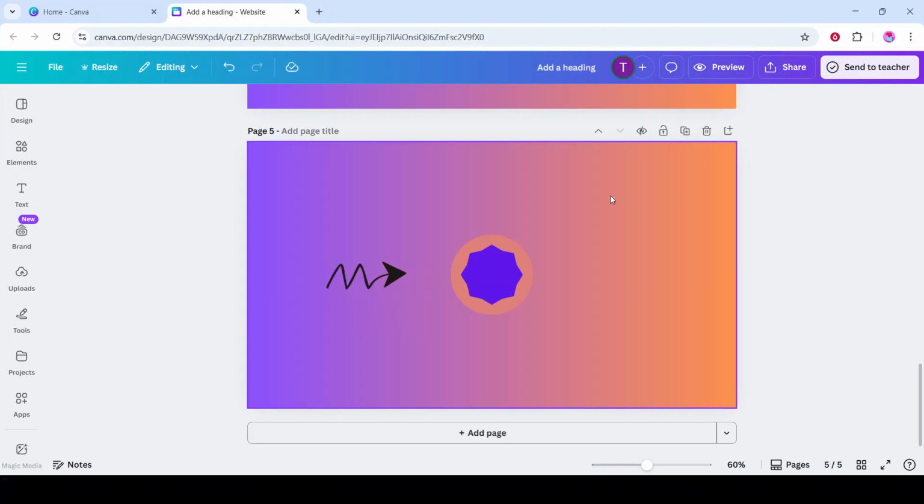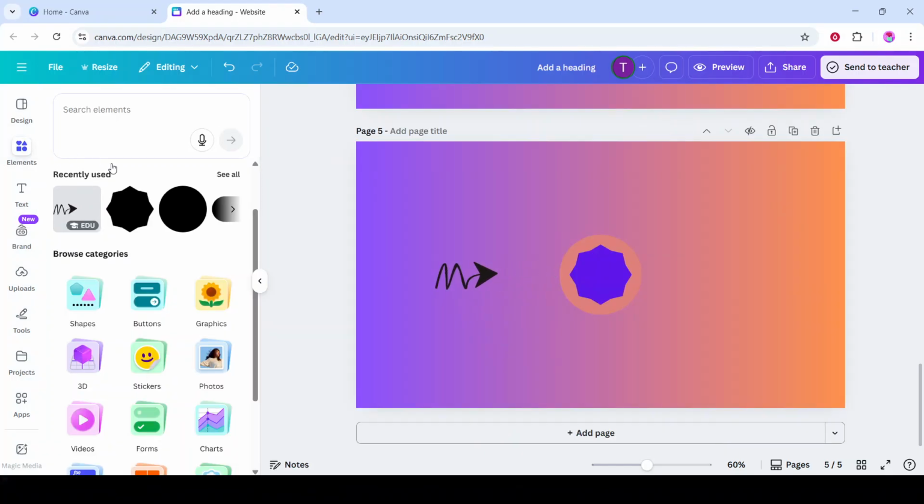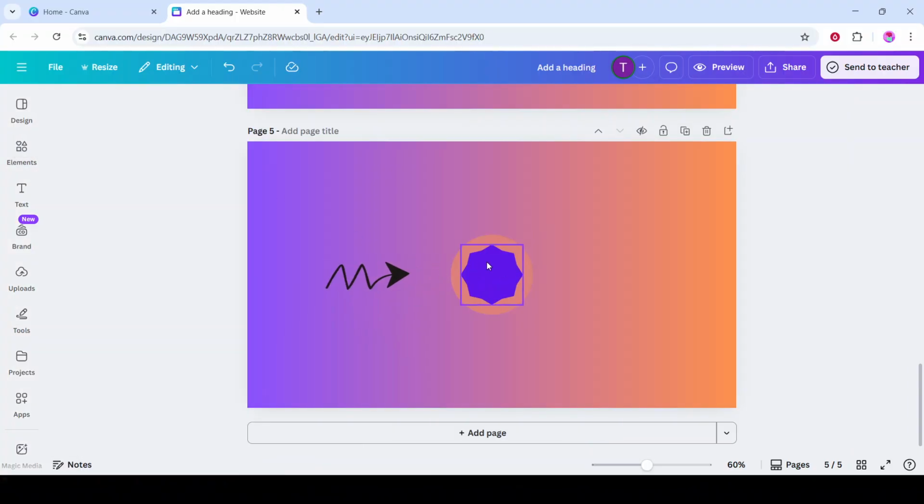In today's video, I'm going to teach you how to download elements from Canva. This is perfect when you only need a specific icon, illustration, or small group from a larger design, without exporting the entire page. Start by opening your design and locating the element or elements you want to save.